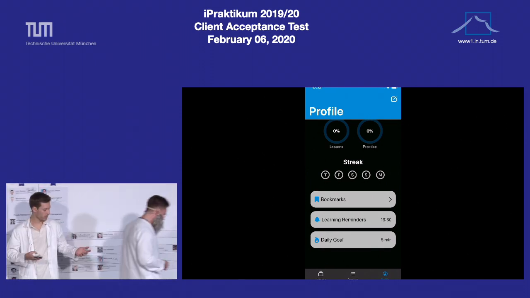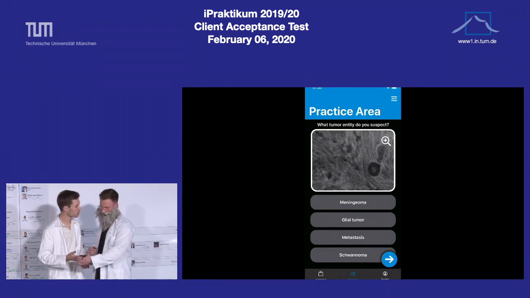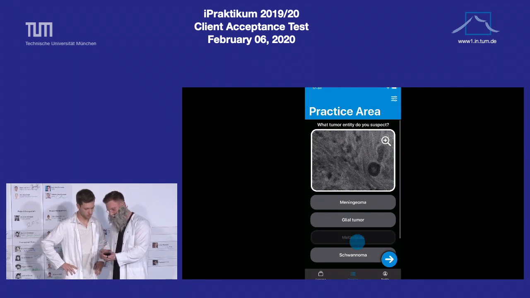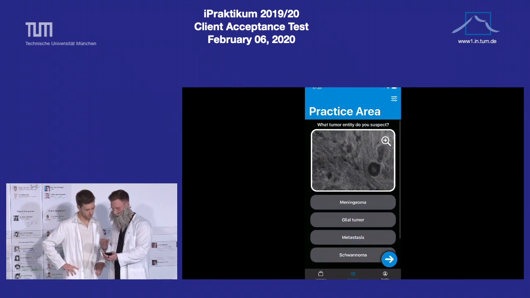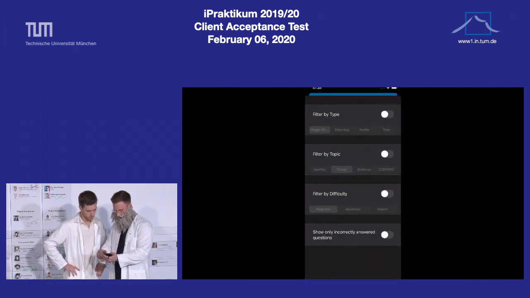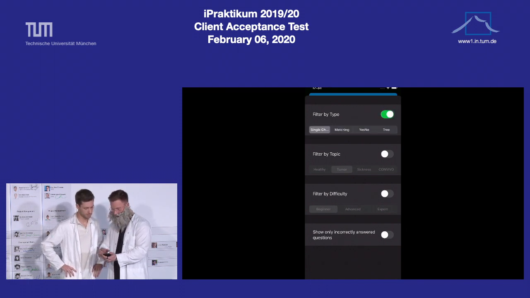Hey, but wait. You forgot to tell me what this third area here is for. Oh, this is the practice area. See, here you can just keep practicing your skills. See, this is like kind of a hard question. So we also added a filter that you can activate. For example, I want a more simple question type. I select filter by type and yes, no. Okay.